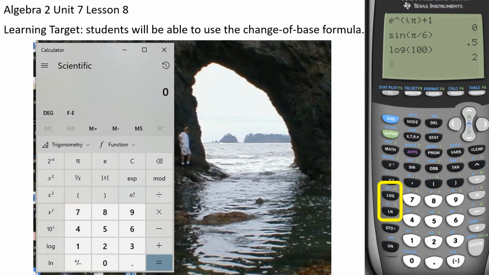If I use the calculator on my desktop, I might have to make sure that I switch it to scientific mode. If you just bring up your calculator on your computer, at first glance you're like, hey, all I can do is add, subtract, multiply, divide. Now make sure you get in scientific mode. And sure enough, you can do logs, right? Either common log or natural log.